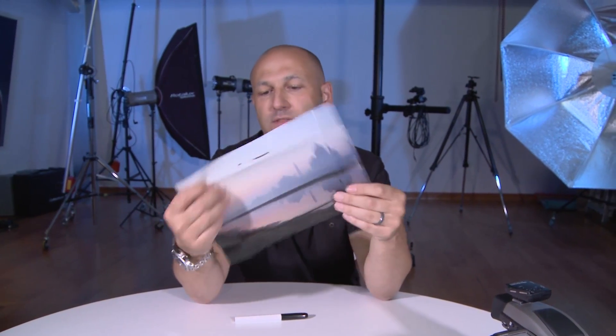What manufacturers have done to overcome that problem is they've created a separate set of lenses that give a wider angle of view. So instead of the 16 to 35 millimeter lens, which is a common pro super wide angle to wide angle zoom for full frame cameras, they have a 10 to 22 millimeter EFS lens for crop sensor cameras, so it matches the focal length of 16 millimeter on a full frame. However, those lenses created for crop sensors are generally not available in the pro L-series or the higher quality optics demanded by pro photographers.